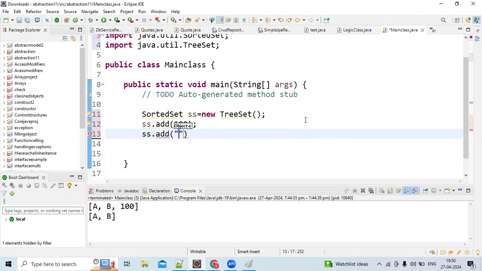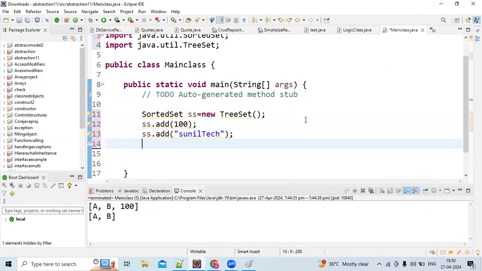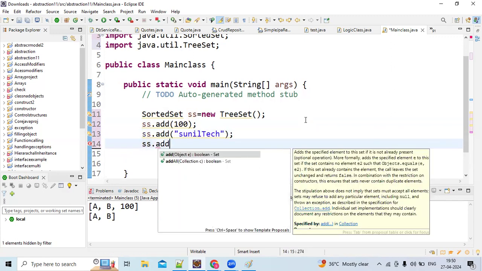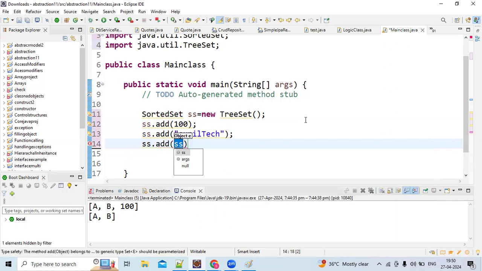What did I say? What differentiates tree set from hash set? What differentiates tree map from hash map?